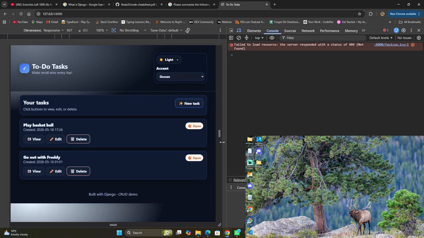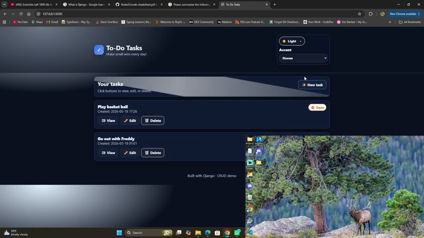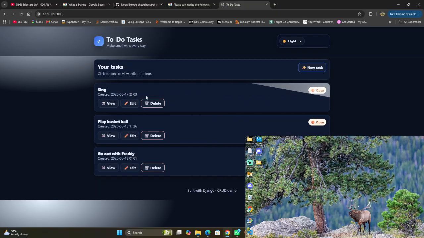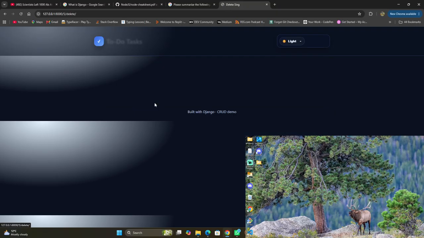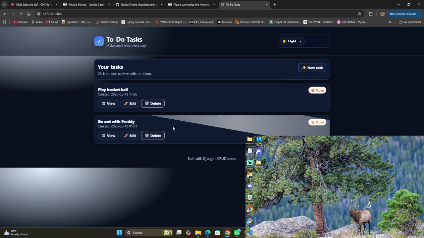On bigger devices, this is how it's going to look. And it's also animated. So we can add a new task. On the new task, we can say sync, and we click on create. And we see a new task is here. You can also delete, and yeah, that's how it works. That's the to-do list that was created using the Django project.